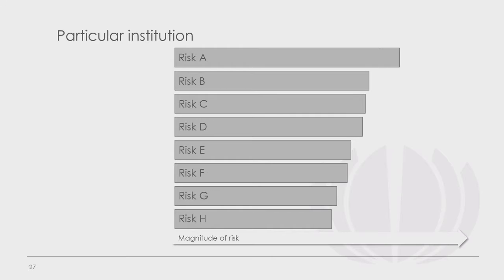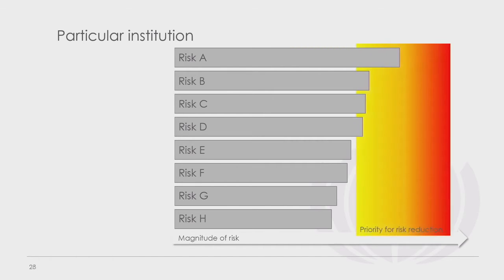It's a bar chart like this, where the specific risks have been grouped by the key agent causing loss and then ranked by magnitude of risk from the biggest to the smallest. And priority risks, those that rank high to extreme and for which we strongly recommend risk reduction, extend into this yellow-orange field that you see here. These are risks of magnitude 10 or higher using the ABC method.